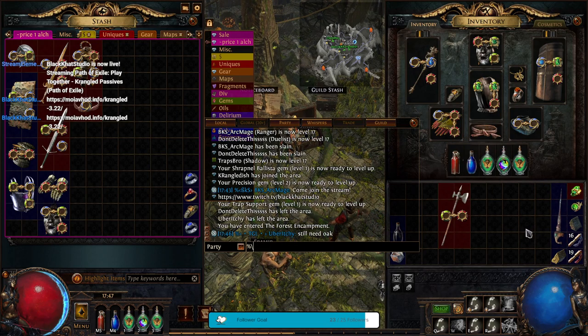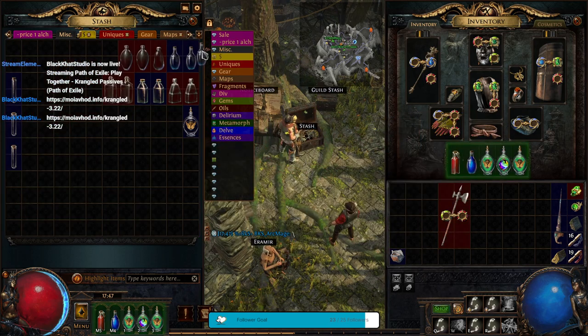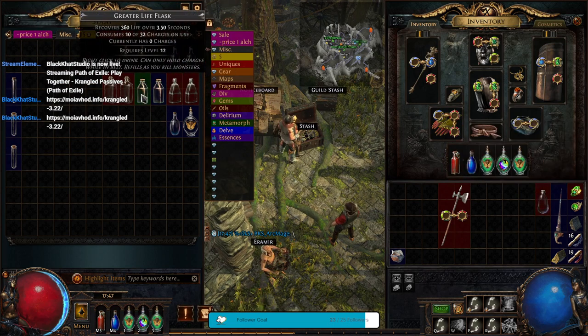Yeah. Yeah, I know. We still need oak. Don't really have anything we can do about that yet, though. Not while it's this rough to fight him.